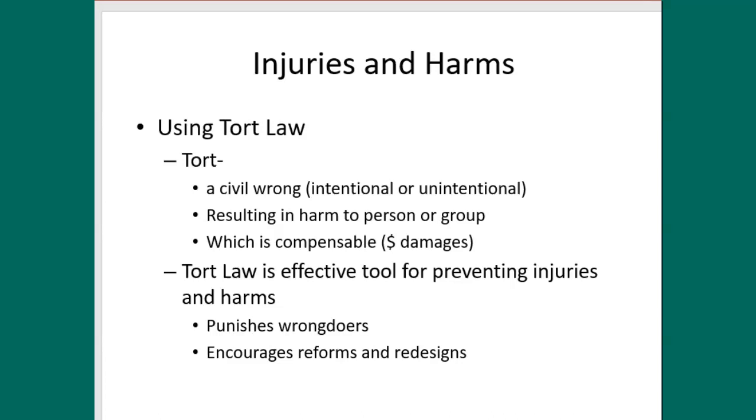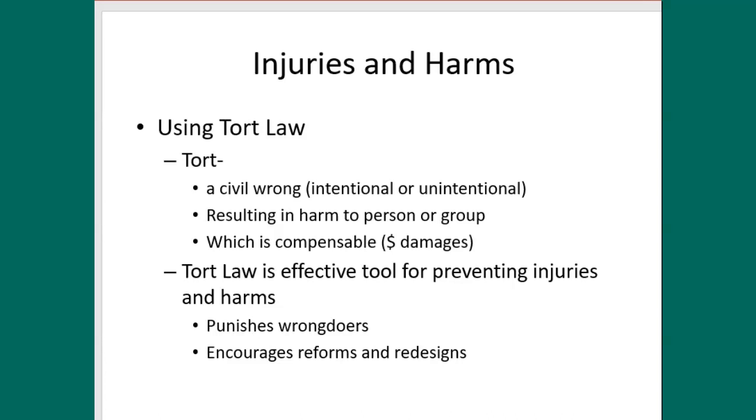They have committed a tort, the tort of negligence. Okay. Also, a tort can be an intentional tort, not just a mistake. A fight in a bar resulting in a serious injury incurred by one person as a result of that fight could also be a tort. That's an intentional tort of assault and battery. So a tort is a civil wrong, either intentional or unintentional, resulting in a harm to a person or group.